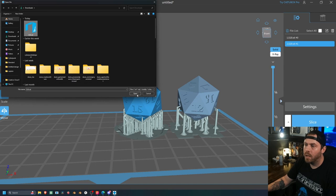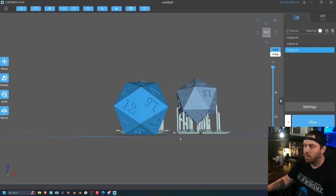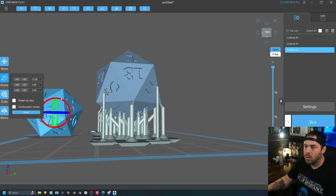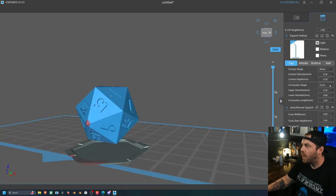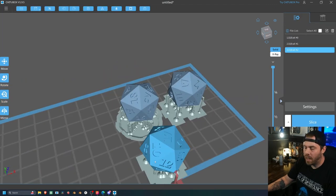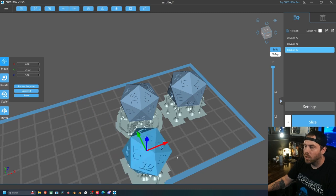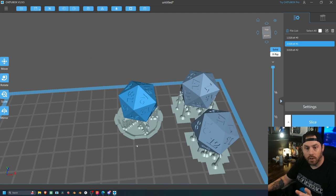I might bring in one, and we might rotate this so it's flat. And I might just auto support it, just so that we can see how that turns out compared to the other two. These two are auto-supported. And now let's use Dice Maker's 3D model support.